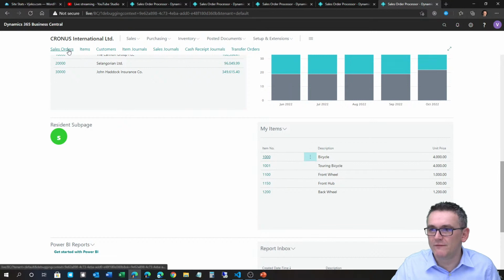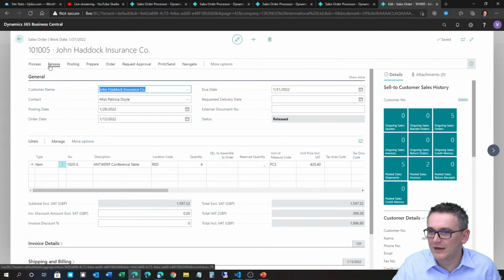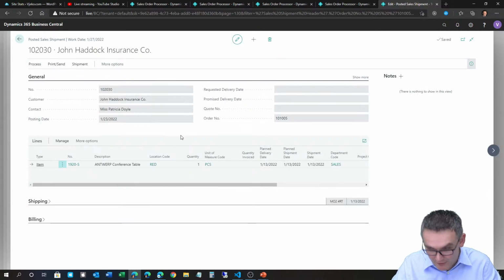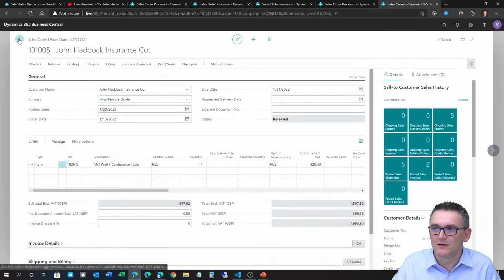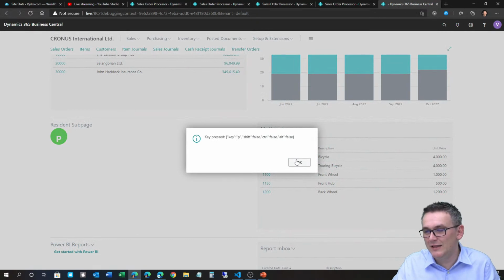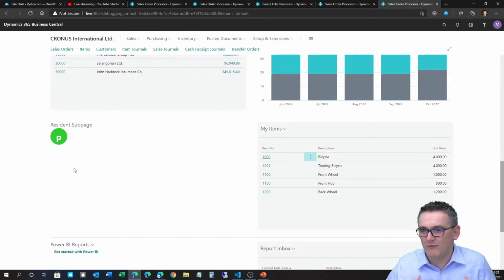And I can show you that if I go to customer sales orders and then I click a customer, and then I click, for example, navigate, and then shipments, and then I'm in this page, I click this shipment, and then press letter P, and then go back and back and back and back, I get my letter P. So everything will happen, nothing will be lost. As soon as this page becomes focused again, all business logic will happen.